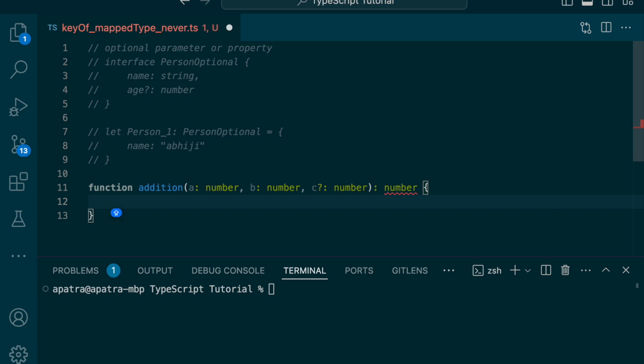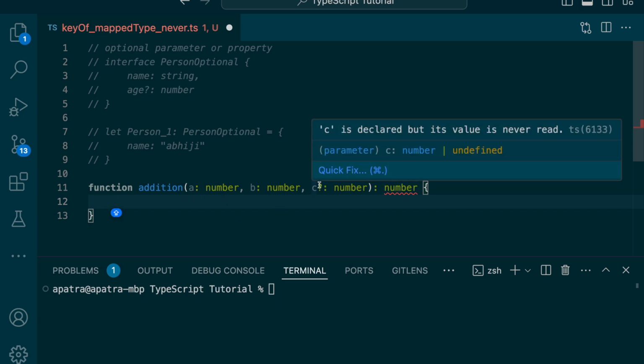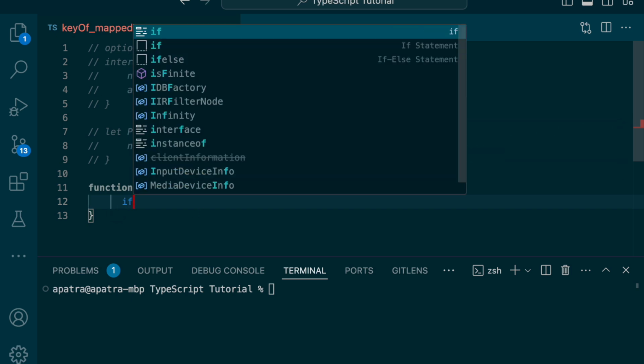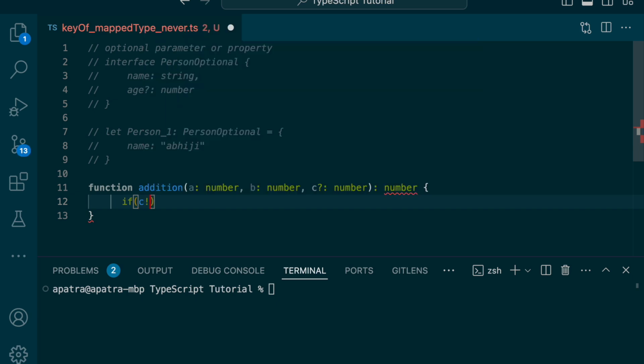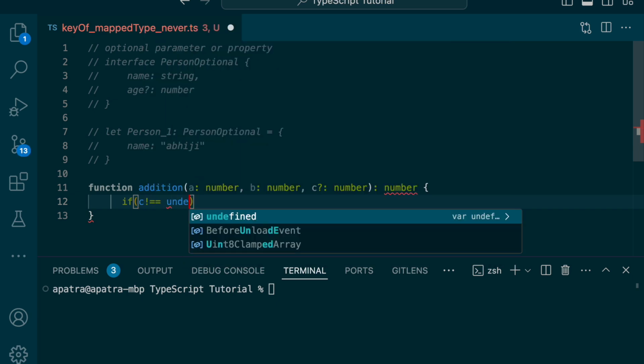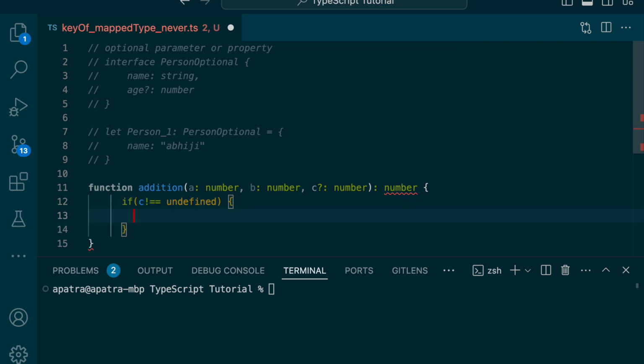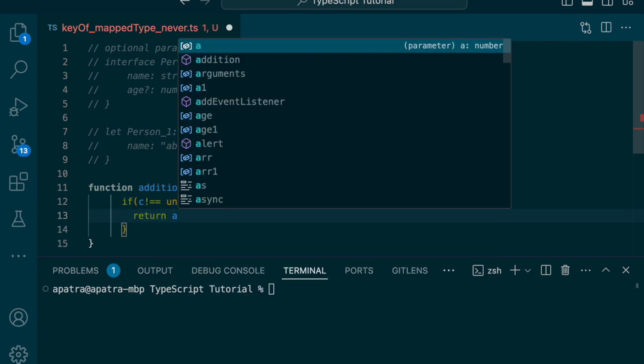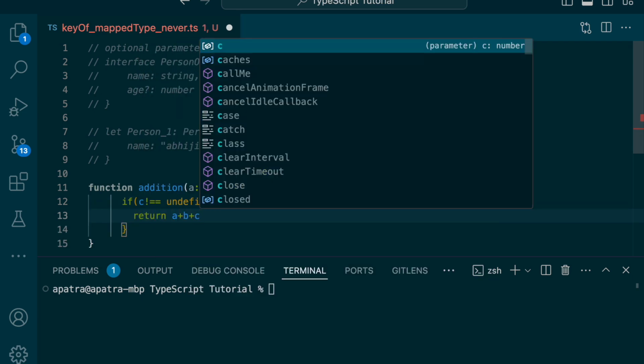Basically I'll check if c is not there. Here you can see optional signifies number or undefined. So if c is not equal to undefined, then return a plus b plus c.